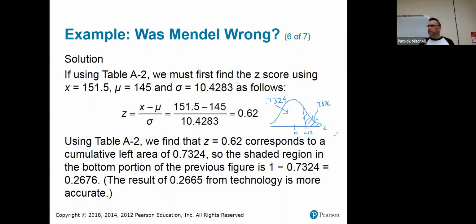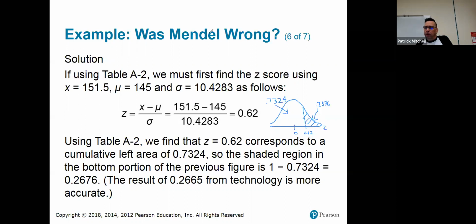All right, so remember the other question they had about that: is that a significantly high number? Would I be surprised to get that many? Well, no, I wouldn't be surprised. The way that we've been defining a significantly high or significantly low number of outcomes is if the probability of getting that many or that few is less than 0.05. Less than a 5% chance of getting that many or that few. It's a 0.2676 chance of getting 152 or more. That would not be unusual or surprising.